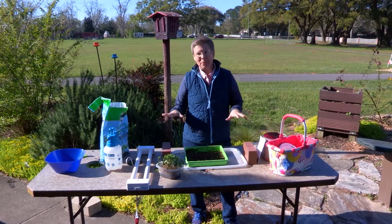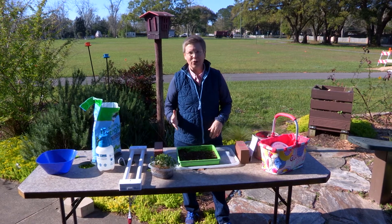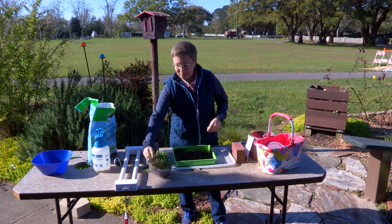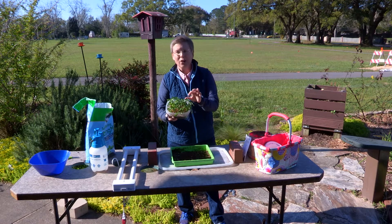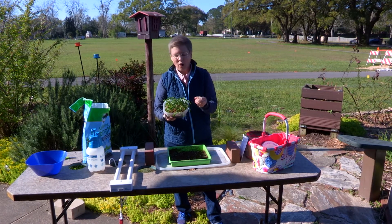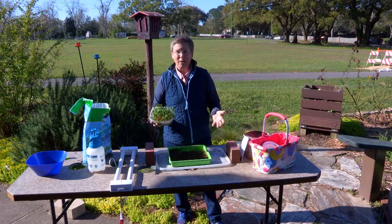We're set up here to show you exactly how to grow something really tasty that can add spice or flavor to your foods without taking a lot of time — and that's microgreens. These are your common herbs and vegetables, but you grow them only to the first couple of leaves, then harvest and eat just the leaf and the shoot. It doesn't take a lot of time or materials.